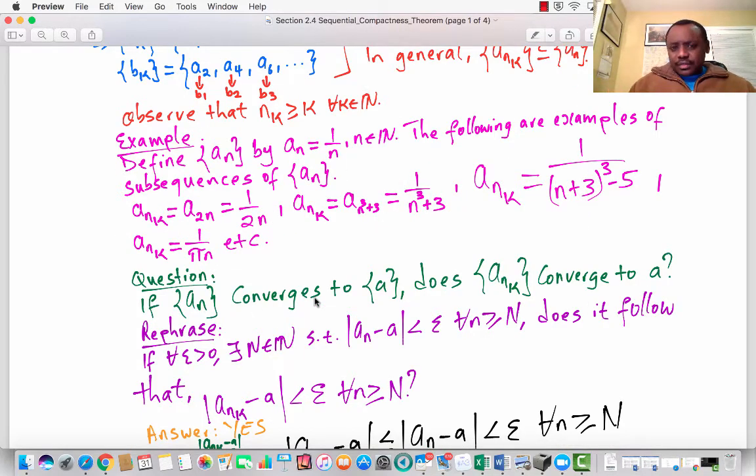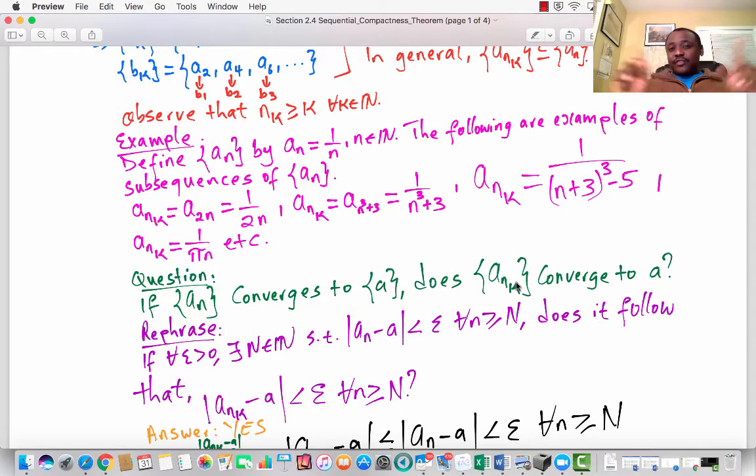So, quick question. If a sequence a_n converges, does it necessarily imply that a subsequence a_{n_k} would also converge? Let's even go further. If the sequence a_n converges to a number a, can we conclude that a_{n_k} also converges to the same number? So we have two questions in one. If a_n converges to the number a, number one, if a_{n_k} is a subsequence of a_n, does a_{n_k} converge? Number two, if it converges, would it have to converge to the number a?